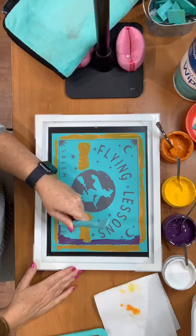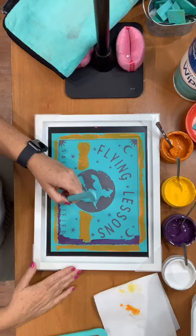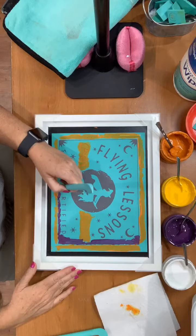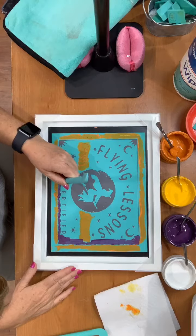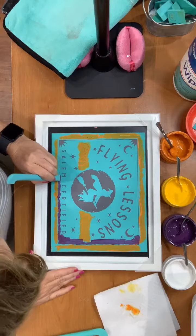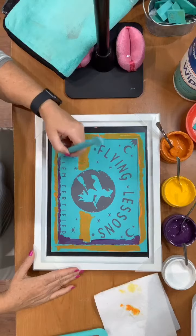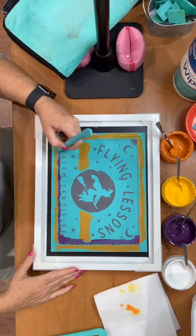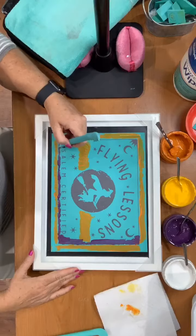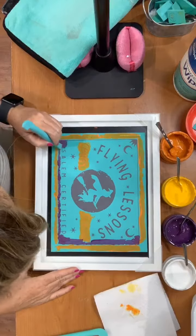Let's go along the bottom real quick and then we'll pull that part up and try it. The weather around here has gotten much better today — I'm hoping to turn off the air conditioning. I probably won't get away with it tonight, but Jim is going out of town tomorrow so I can definitely do it then. I'm much more of a fresh air person if I can get away with it.